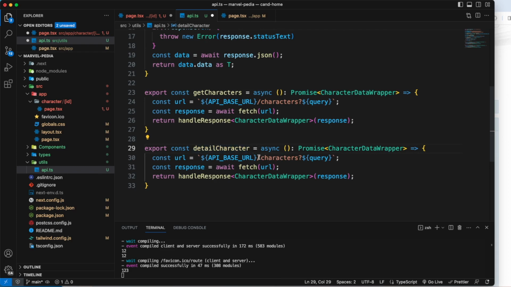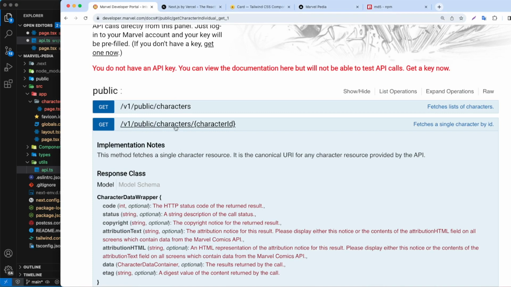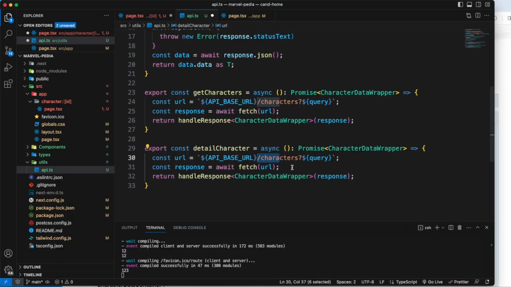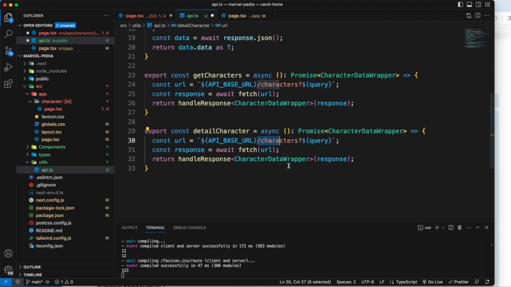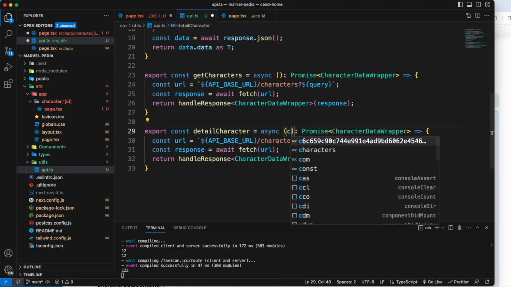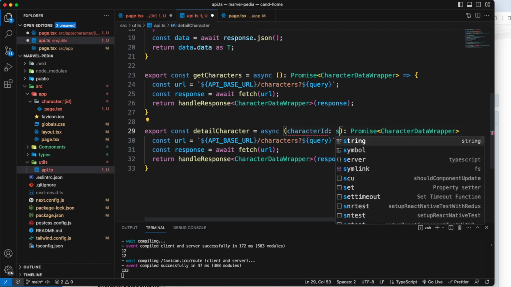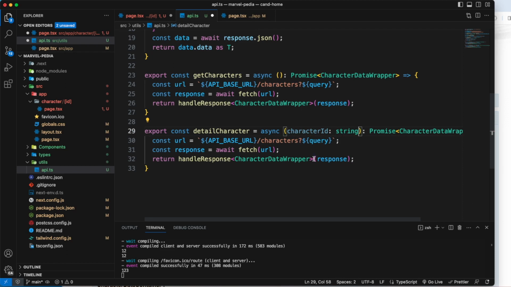And what API I'm going to use, let's go back here. We're going to use this API. So I'm going to get the character ID here, character ID. This is going to be a string, and we can put the character ID into this URL here.